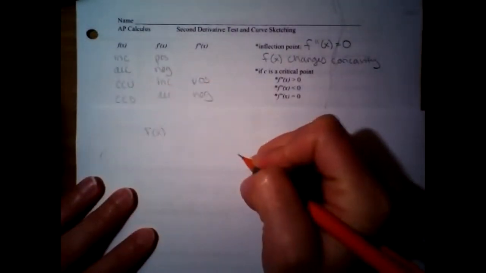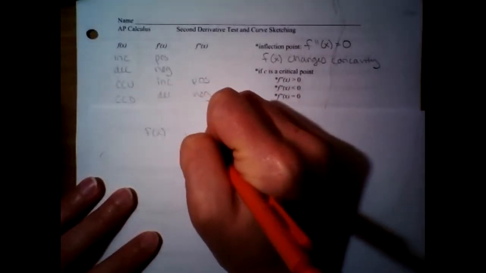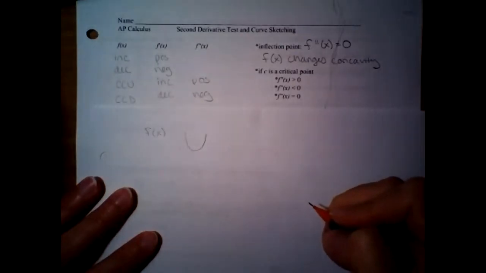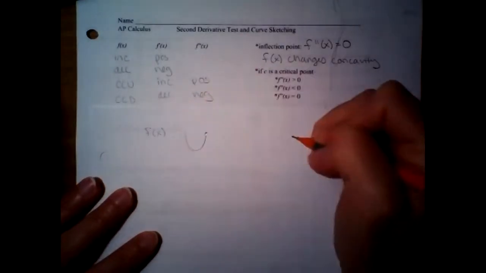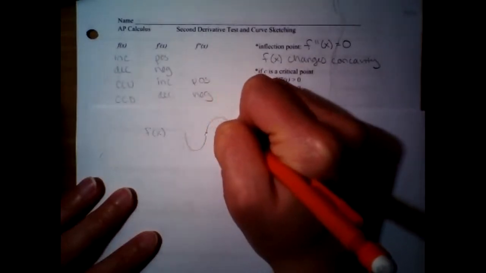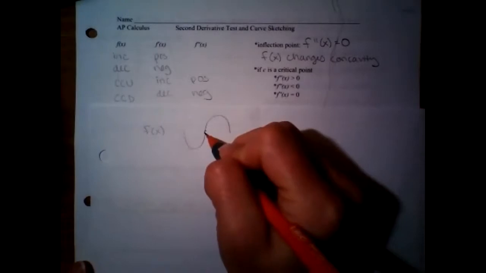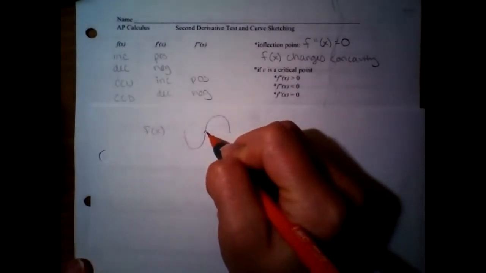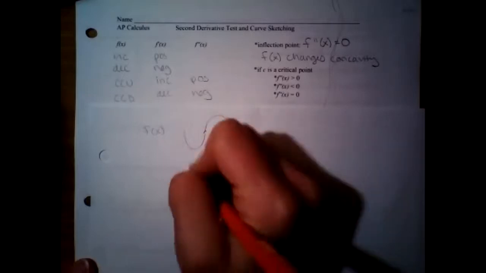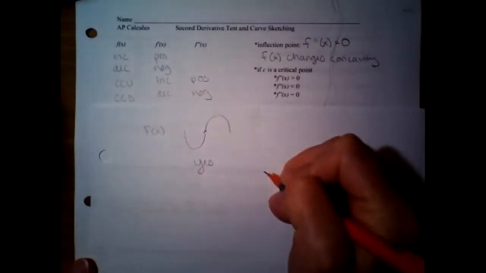If this is your graph of f of x, you can have something that is concave up. So that would be like a smiley face. That's concave up, like a cup that you could pour water into. And say this is your inflection point, and that's where it changes to concave down. So that would be an example of an inflection point. So graphs like sine and cosine, those waves, they have tons of inflection points in them, infinitely, forever and ever, because they keep on waving. So you have concave up, and then this is the inflection point, and that changes to concave down. So that's an example of like, yes, that would be an inflection point.